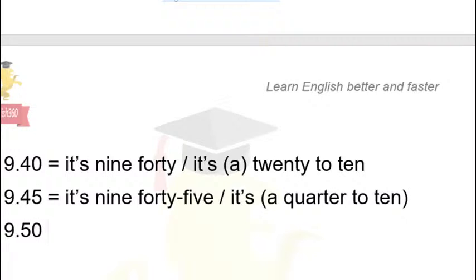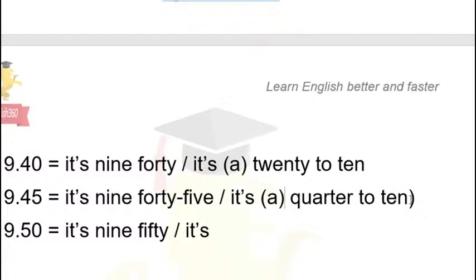9:50. It's 9:50. Or I always forget the. Made a mistake here.